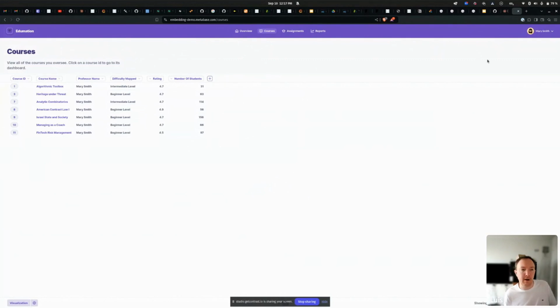What is going on here? I will be able to show this in more detail. This user, Mary Smith: as soon as I click on any of these links and I'm getting authenticated into Metabase, I'm passing a property saying I am Mary Smith, and Metabase is building the queries to the database with a where clause that is being defined on the fly. So absolutely every single query that Metabase is sending to the database has a where clause applied, so I cannot see data from another professor. Again, it's doing row level security completely on the fly.